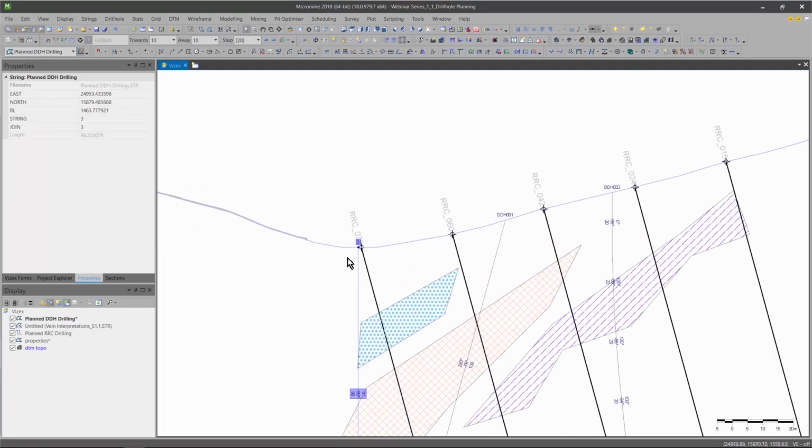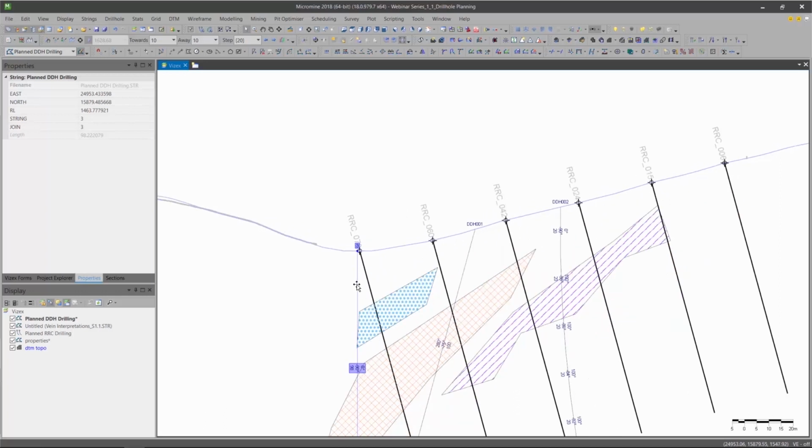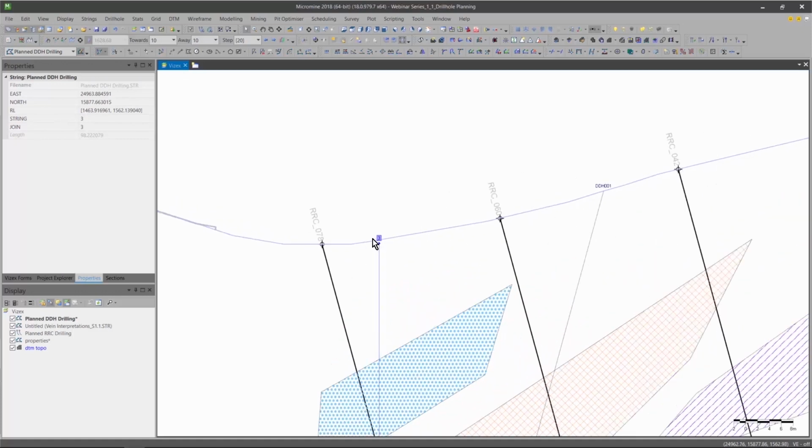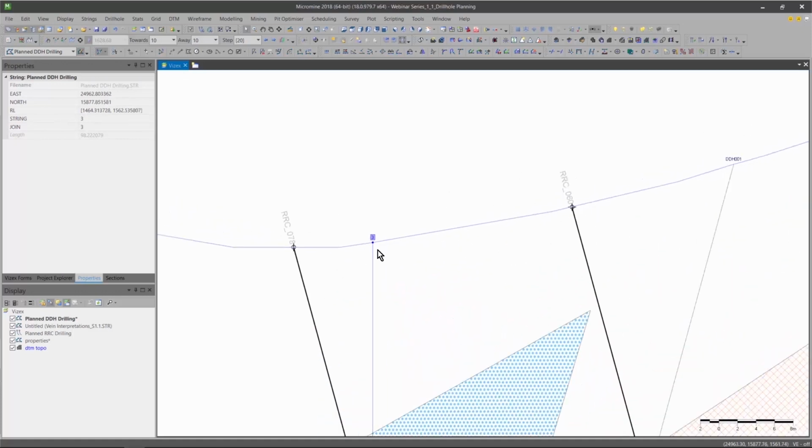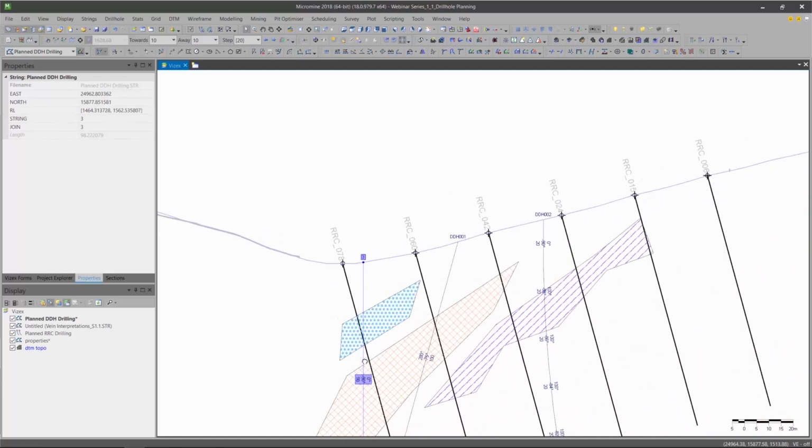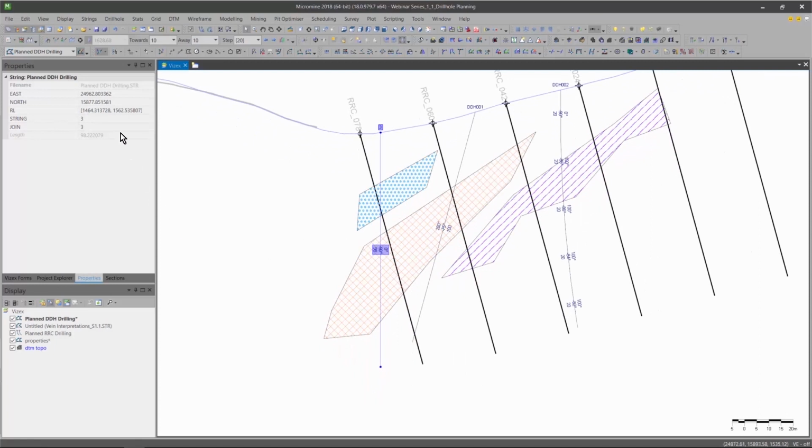Here we can see it's a little bit busy. This is one of those times that it's quite convenient that these are just strings, because I can just go ahead and say, a little bit too busy, I'm gonna drag this over. Maybe I wanna turn on snapping, snap to my line, come up here and make sure that this is gonna snap. All right. This is gonna be DDH003.